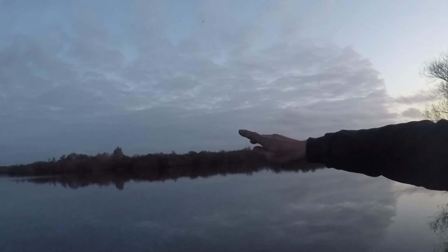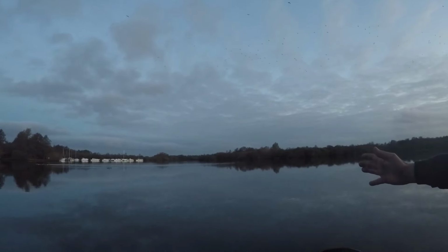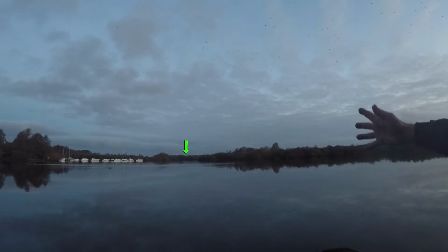But as you go out into this main Broad bit, I don't know if you can see in the distance, I'll zoom in later on, but it's just like a big white bit. I don't know what it is, a boat or something, but I've got sort of an image in case that does move, where the trees are. There's a dip in the trees. That's what I'm aiming for.